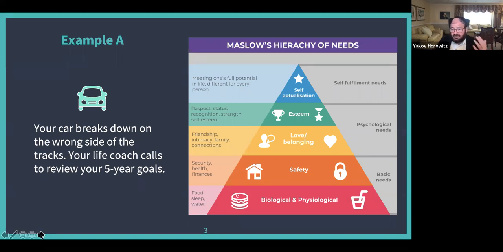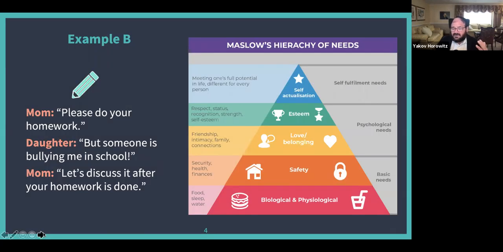And we'll see for child safety especially, but I think for parenting overall, here's a very benign example that might help illustrate the same point in a non-frightening way, okay? So mom says, please do your homework, right, to your child, and your daughter says, yeah, but somebody's bullying me in school. I'm having difficulty. There's somebody who picks on me, or I'm having a hard time, or whatever it is. And you say, okay, what any parent would say, do your homework, and we'll talk later. Okay, I promise you, I love you, I'm worried about this, but let's talk later. And that might seem to make a lot of sense to you.